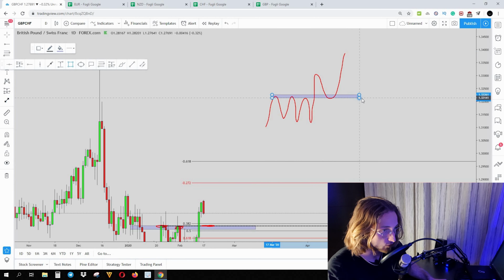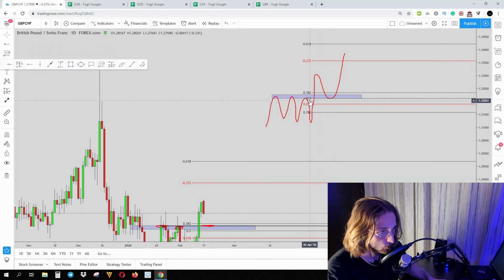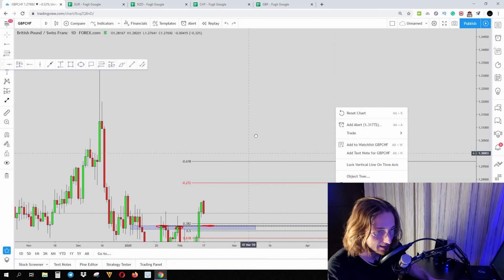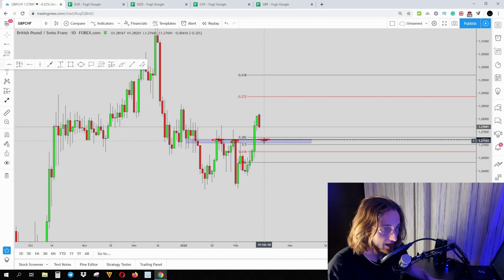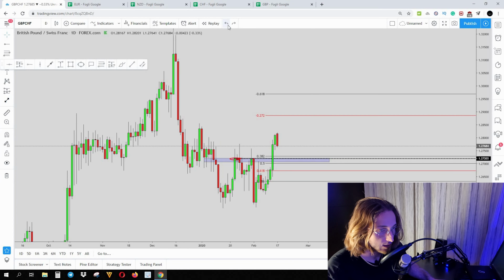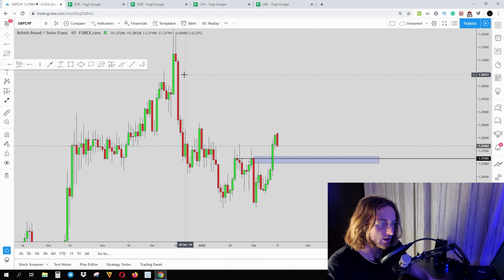You will have a confluence of the structure plus the Fibonacci taken from the low to the high, which will give you a nice confluence, in this case, in between the 38.2 and 50%. And in this situation, that is exactly the case. We have a 382 and 50% retracement that is lining up with the structure. The structure is exactly in the middle of this level. So overall, what we can do is adjust our structure. We can adjust it by putting it in between the 38.2 and 50%. So in this way, we are much more accurate.